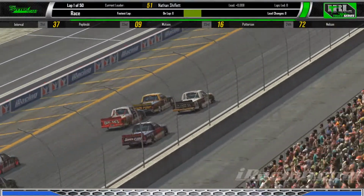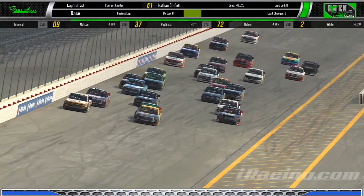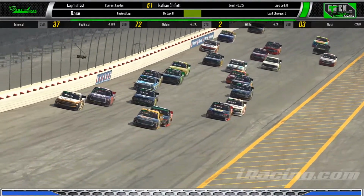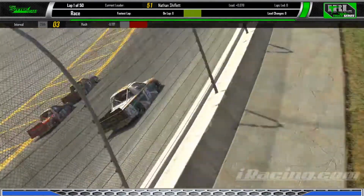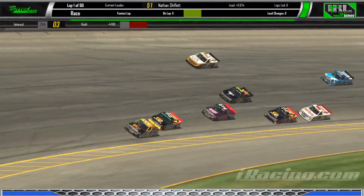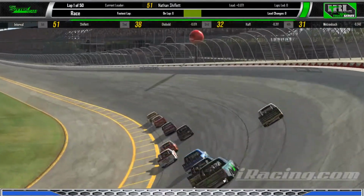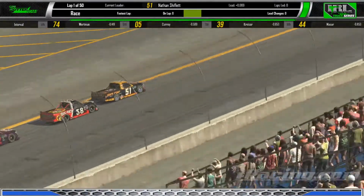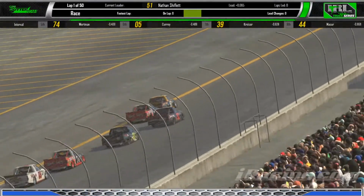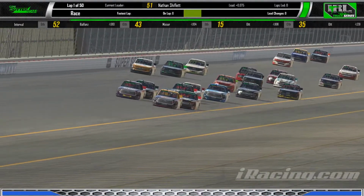Elected to go to the rear was the 89 of Matt Quick, the 03 of Kevin Hash, and the 89. They'll all start from the pits as they elect to forego their qualifying position. As you see the front of the field right now at the moment, 51 of Nathan Shiflett in that South Point machine. 38 of Roger Debold will ride right behind as the field spreads out behind him.